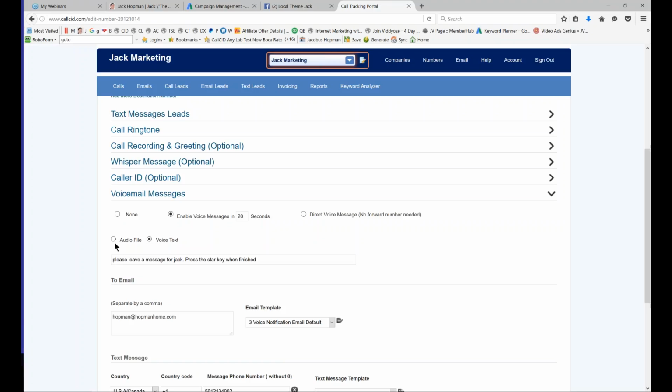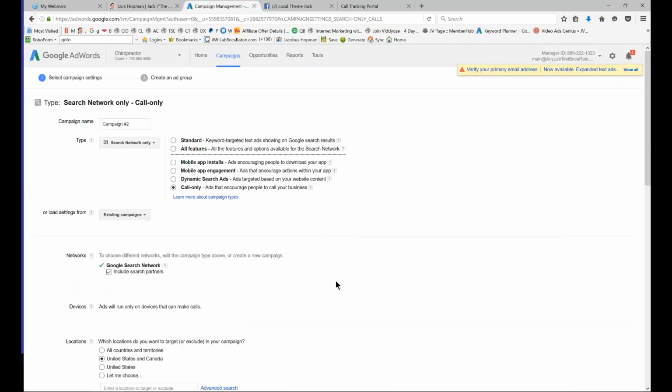Does that make sense? So that is a very nice way to do call only and track it to the call portal. For some niches, call only works. You just have to test it.